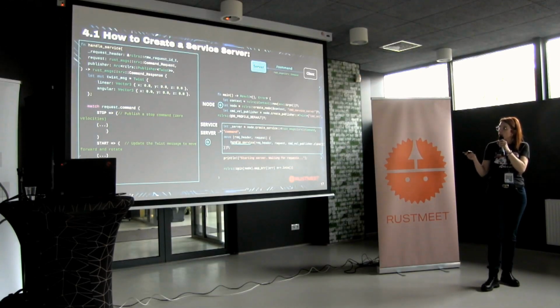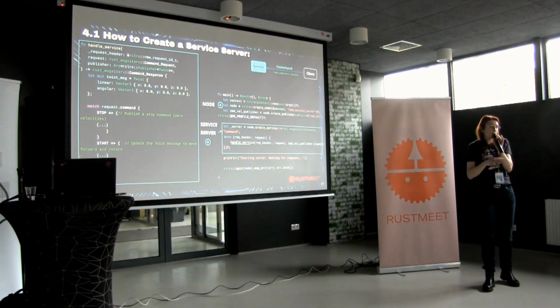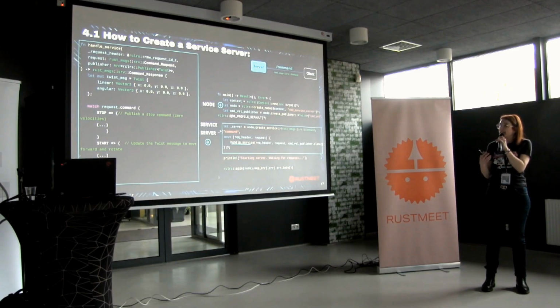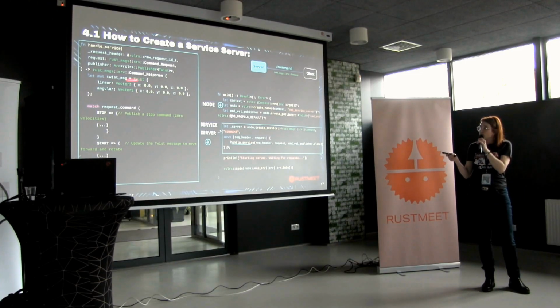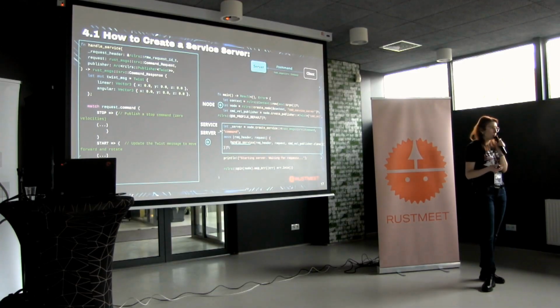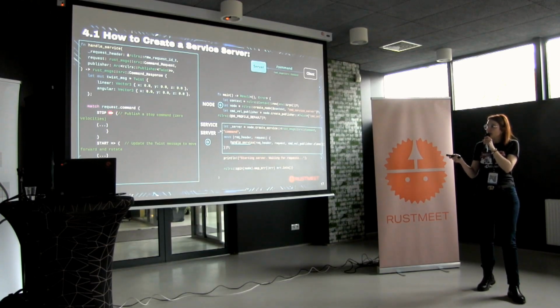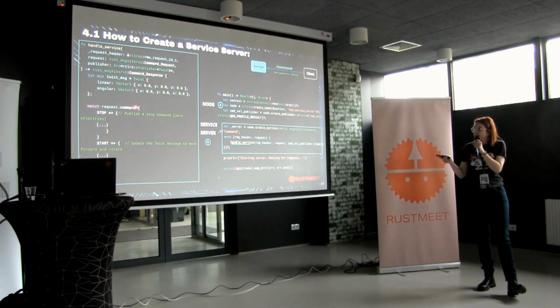Here what we are doing is defining a default message for the twist message that is gonna be all zeros. Then, depending on what we receive in the request from the client, we're gonna do different things.